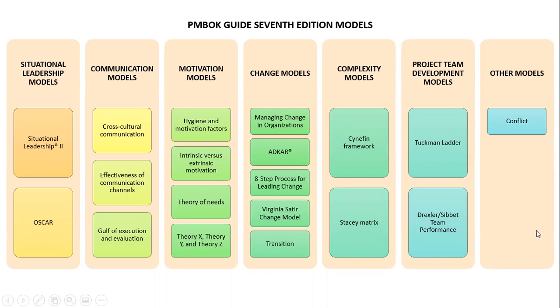All right, the next one we have here under other models is negotiation. So under negotiation, the models that you typically see are win-win, win-lose or lose-win, and lose-lose. Win-win, this is the optimal outcome that we should be going for. Win-lose or lose-win, this describes one person winning and another losing. Lose-lose, this is when both parties lose. This outcome can occur when win-win outcomes may have been possible, but competition overwhelms collaboration. This scenario, everyone ends up worse off.